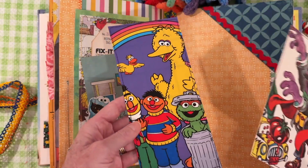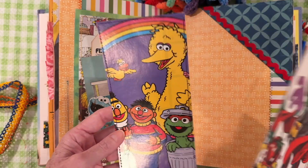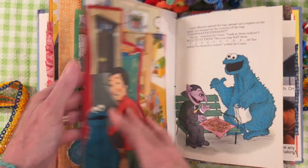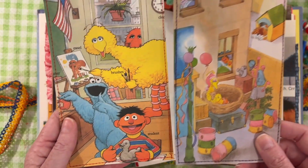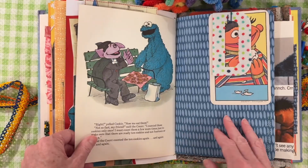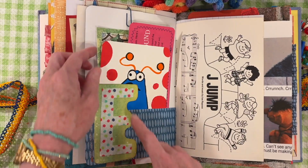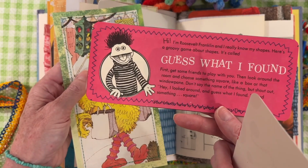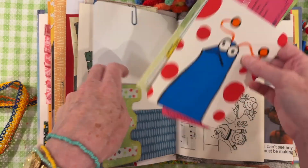And this is from a retro-esque Sesame Street calendar that I found early this year. And the colors are just amazing. So some of those images are in these. I love this stylized art right here. This is Bob, I think. A felt letter and a flashcard. Felt letter E. Here's the Yip Yip. A card from one of the books, encyclopedia actually, and one of the storybook cards.